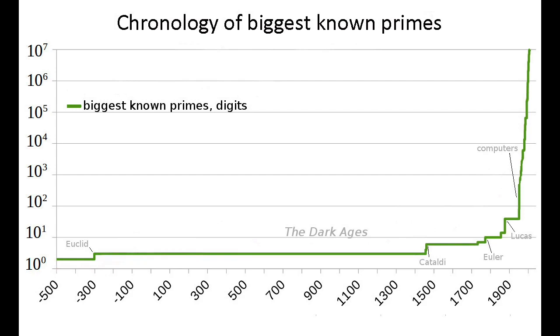While many Mersenne numbers are indeed prime, Mersenne himself made a few errors in determining primality, such as believing that M67 was prime. The factors of M67 were first found in 1903 by Frank Nelson Cole. On October 31st, invited to give an hour-long talk at the American Mathematical Society, he walked up to the blackboard without saying a word, calculated 2 to the 67 minus 1 by hand, then calculated 147,573,952,589,676,412,927 divided into 193,707,721 times 761,838,257,287, showing they were equal — before returning to his seat to a standing ovation.